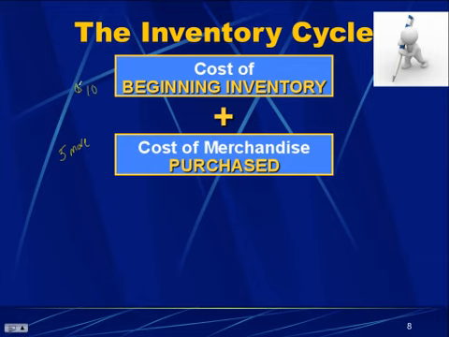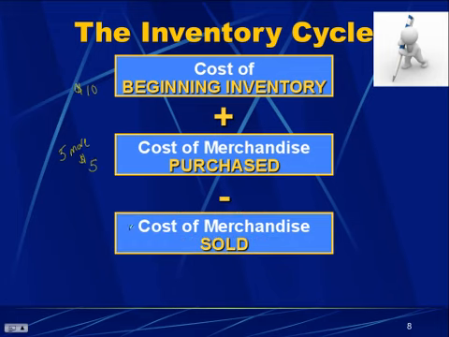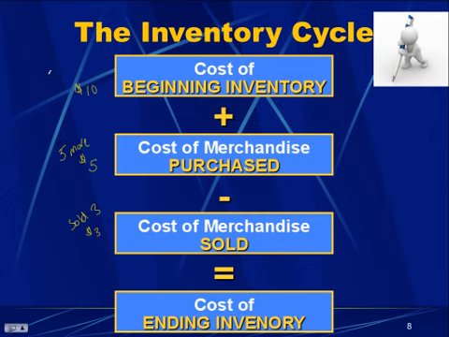The cost of the merchandise purchased, say I bought 5 more, so I had $10 up here. I bought 5 more pencils and they were $5 each. Let's add 5, minus the merchandise sold. So let's say I sold 3. That will tell us how much we had on hand. So the cost of our ending inventory: we had 10, so it was $10. We bought 5 more, so we had $15. We sold 3, therefore we have $12 as the cost of our ending inventory. So our ending inventory, that merchandise inventory account, our asset, is going to be $12.